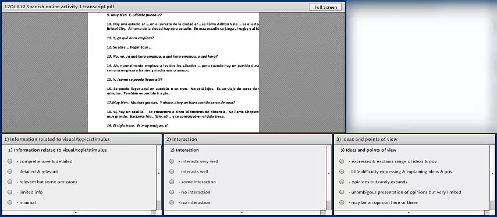Now, at this point, I need to draw a distinction between the presentation task and the open interaction and the picture-based discussion tasks. And the difference is this. If you listen to a candidate who's chosen to do a presentation, the first 3 minutes of that oral test will be packed full of information, usually pre-learnt and very often recited.